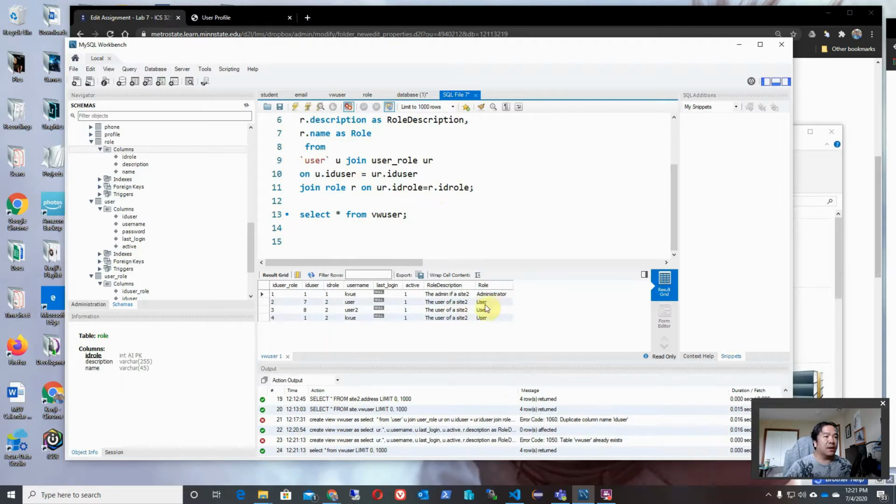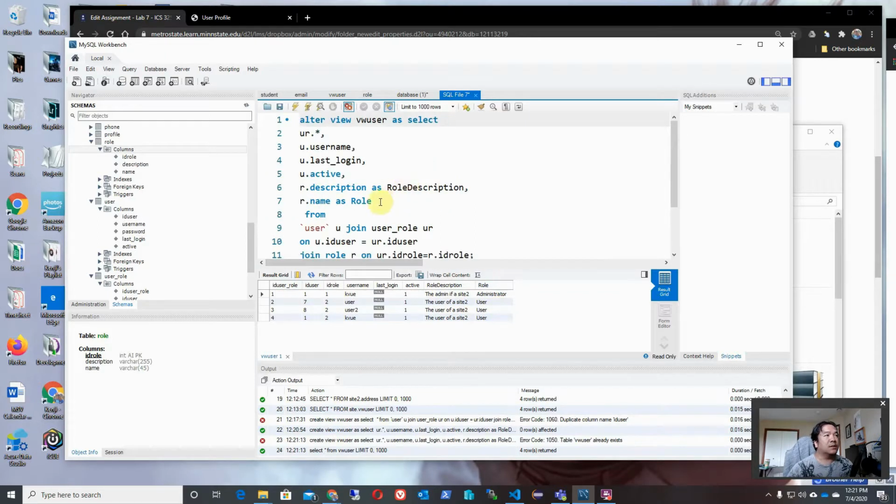So far we have the ID user, user role, and then the last login, and active, admin of a site, that's the role description and the role, right? So we have these three things already.